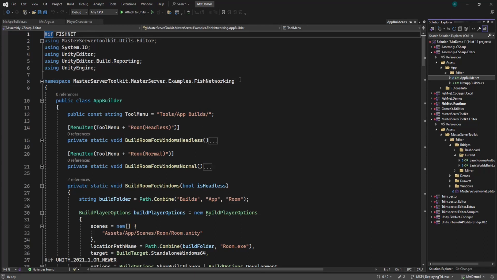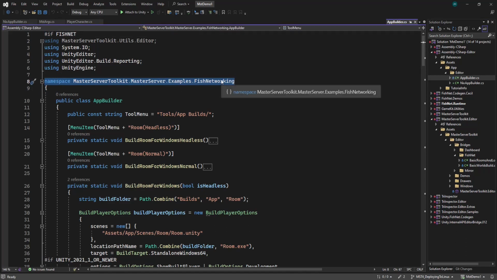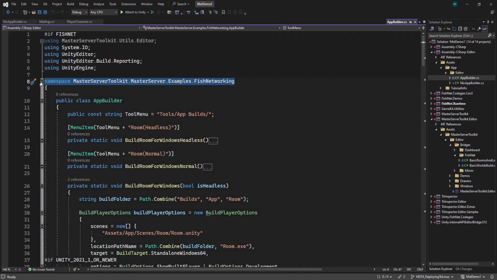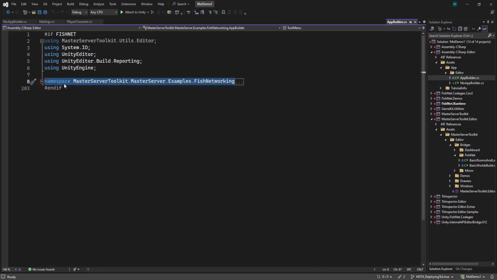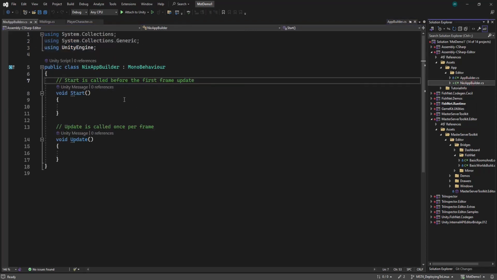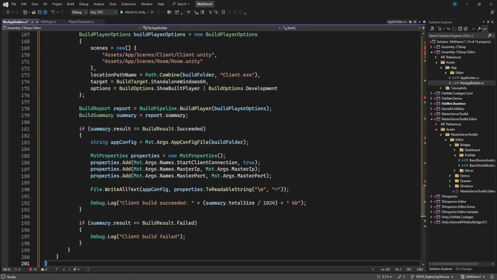And I don't quite like not having namespaces in Unity. So what I'm going to do is just copy this whole thing. As a matter of fact, I'm going to just copy the usings as well. And delete, paste.